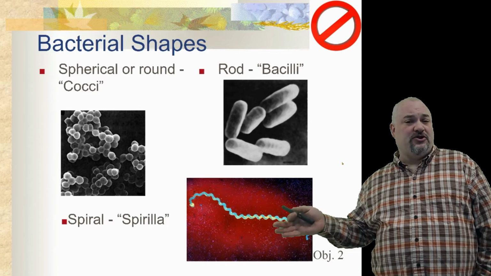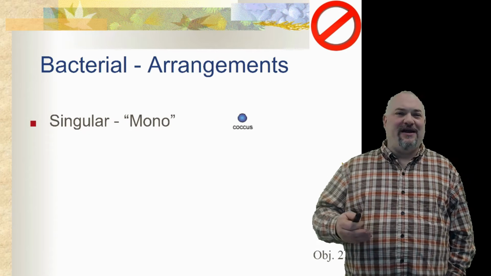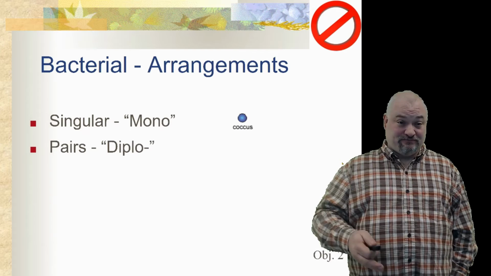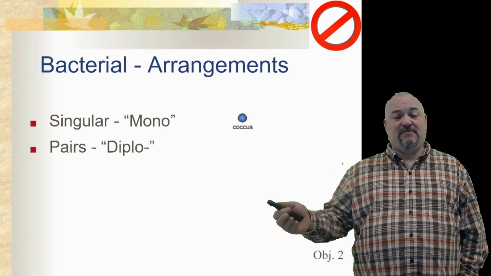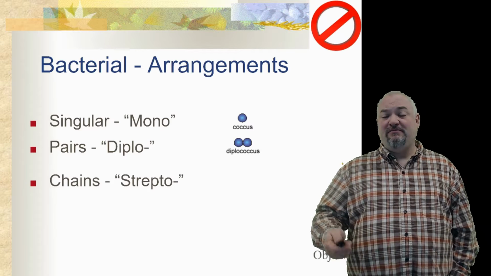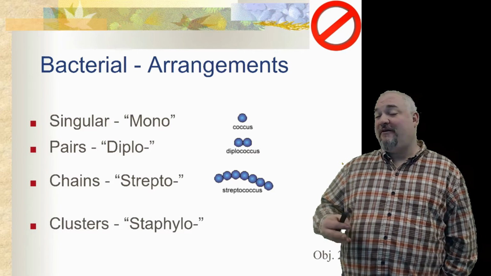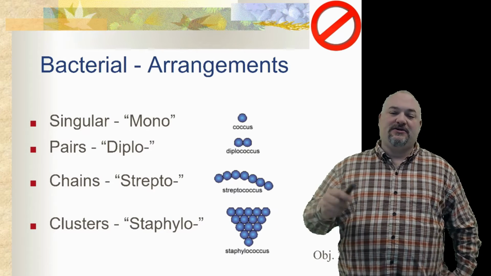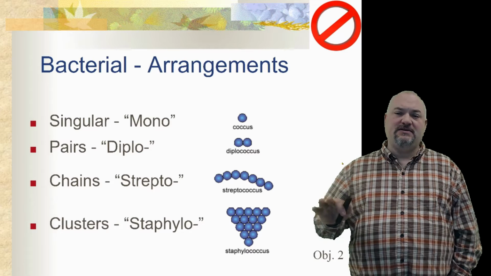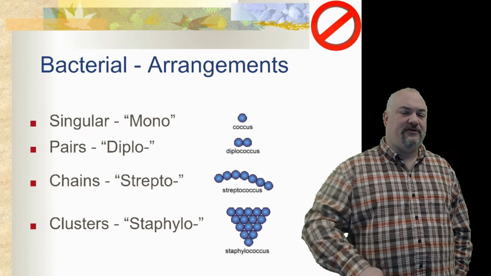Sometimes we use those in the names of bacteria, but we can also use the arrangement or how they group together. If they tend to hang out on their own, single like that, that would be mono, so we put that name together, it'd be monococcus. If they tend to come in pairs, di for pair, we call them diplococcus. Chains of them, streptococcus, like strep throat. Or if they come in clusters, we call them staphylo. You may have heard of staph infections. So staphylococcus right there. And once again, I think it's useful to know those things, but we're not going to test you on those.